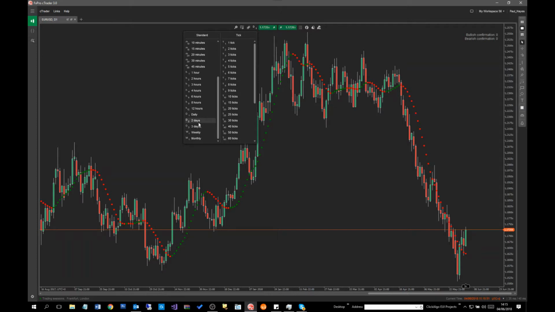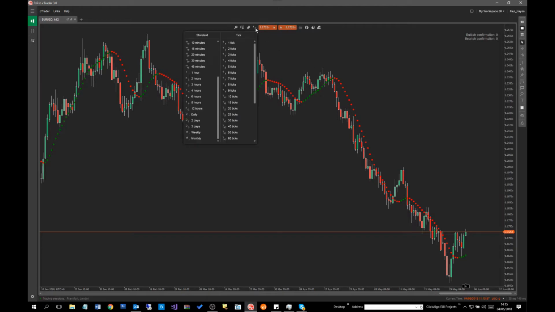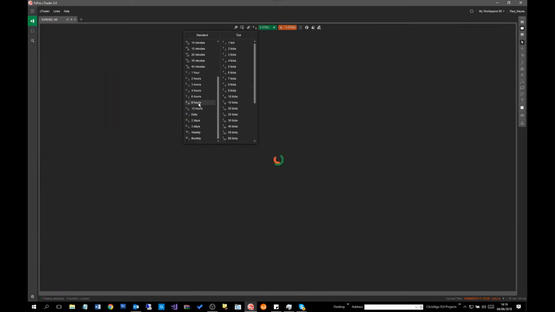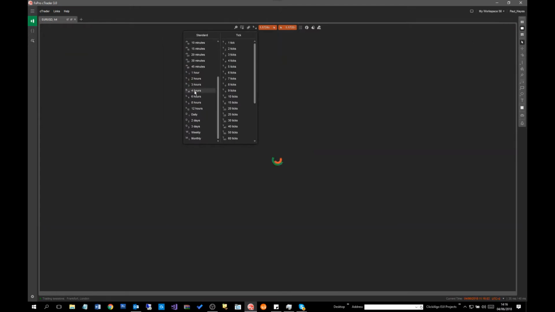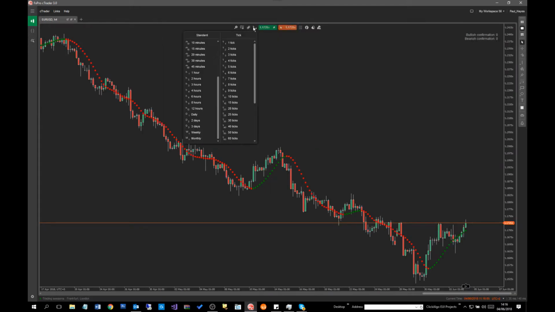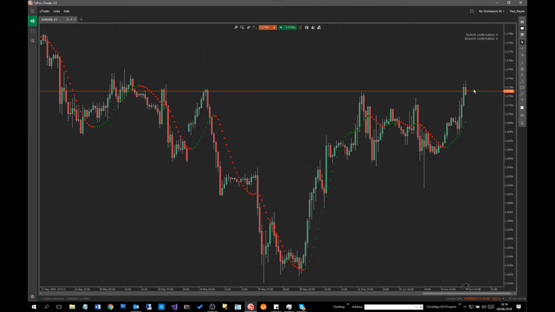So I'm going to go down now to 12 hours. And on the 12 hours, you can see it start to go bullish. There's a change in direction. And if I go down to 8 hours, you can see it's more confirmation. And if you keep going down, you can see it's now going into a bullish trend. And if I go to 1 hour, it's into a bit of a solid bullish trend there.